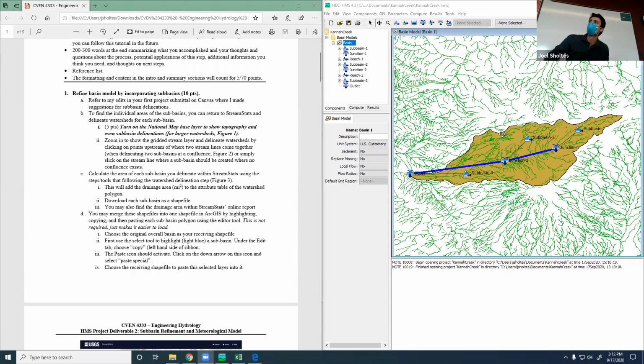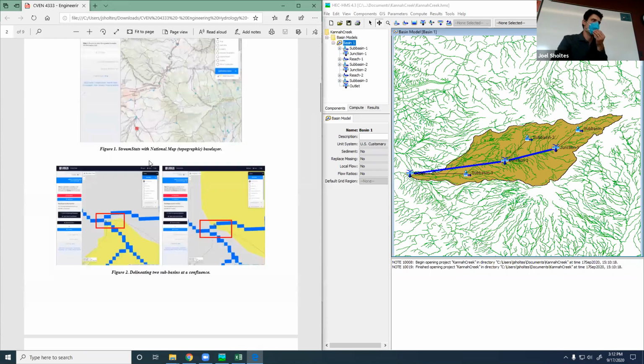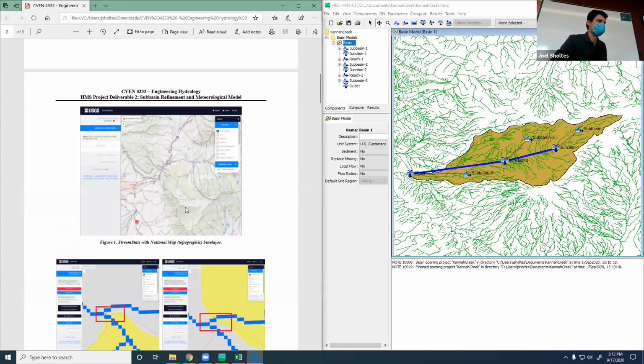You'll get a bunch of different information when you do that model report, like the curve number, which we'll talk about in a little bit. And that'll be input data that you'll parameterize your subbasins with, which we'll get to on the third part of this project.